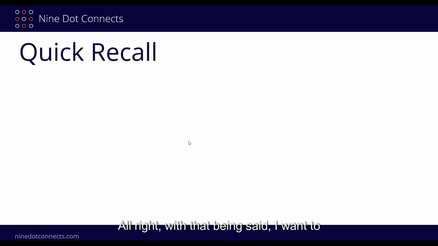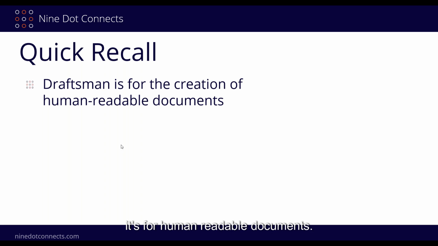All right, with that being said, I want to go through a couple of recall notes about Draftsman that are kind of important. Number one, it's for human readable documents. And that's kind of a good thing, right? Because the intention is to communicate with another human. If you're creating something for a machine, you've got to get it right, and the machine's only going to do what you tell it to do. Gerber files, NC drill files, PNP files, those have to be right. Otherwise, the machine's not going to do what you had hoped for it to do. And for the human readable documents, it's really just a matter of making sure that you communicate clearly your intentions with the fabricator and or the assembler, depending on who you're creating that Draftsman information for.